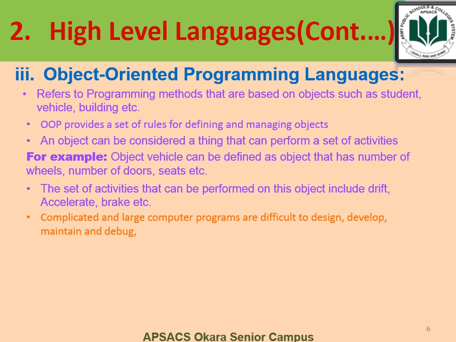Complicated and large computer programs are difficult to design, develop, maintain, and debug. When we are discussing complicated programs, they can be easily written in object-oriented languages. The concept of object-oriented programming solves this problem. Complicated programs are difficult to understand and difficult to write, so they can be written in high-level languages like object-oriented programming languages easily.